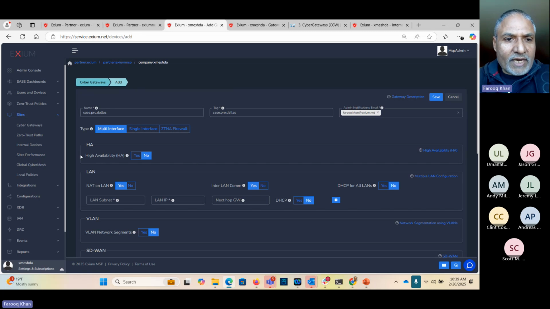So let's start with the high availability. When you are here, you will see I can enable high availability, because now you are replacing firewall and SD-WAN. This needs to be reliable. So what if the hardware fails? What happens? Not in all cases, but many of your customers may have that type of requirement. Even though it's maybe a one in 100,000 probability, you still need to provide that.